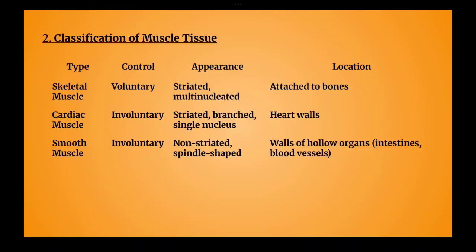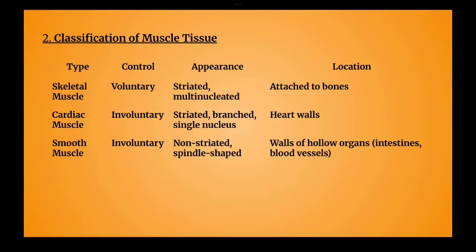So the next one, the appearance of smooth muscle, it appears to be non-striated. There are no striations. It's very smooth. The cell is very smooth. There are no small line-like structures observed under the microscope in smooth muscles. So they are non-striated and they are spindle shaped. There is an image of how a smooth muscle looks like. I'll be showing you the image in the next slide.